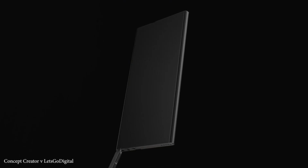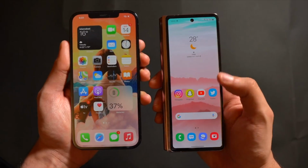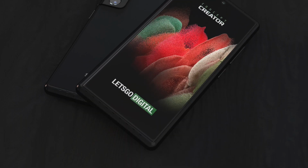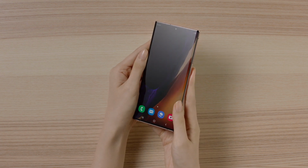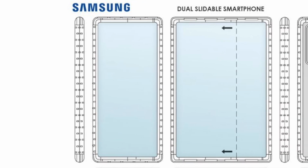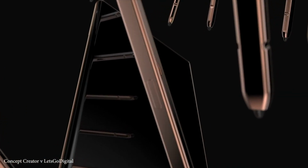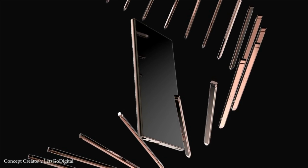Now this type of design has a big edge over the foldable smartphones because unlike the Galaxy Z Fold 2, where there's kind of a different weird aspect ratio for its outer display, this one has a traditional smartphone design look, meaning all of your third-party apps will work without any issue, just like they work on a traditional smartphone. But then of course it also has the ability to transform into a full-on tablet, which is, like I said, if Samsung puts the S Pen on this thing, it is an absolute banger. As crazy as this sounds, we may not be that far away from this technology. Something like this can happen in 2022.